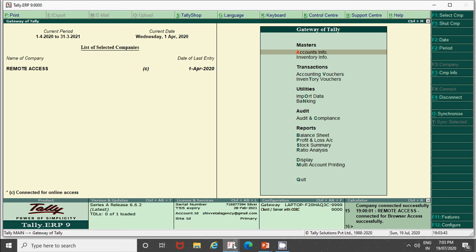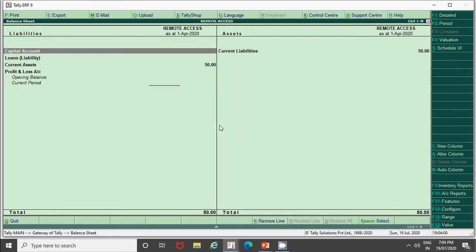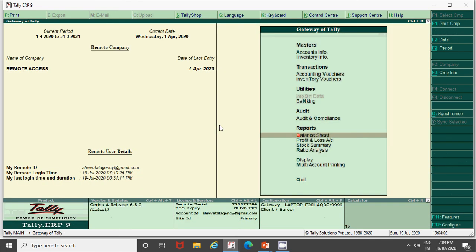You need not just access the report, but definitely you can alter the reports. You can modify the transactions. You can take printouts. You can check your balance sheet, profit and loss, everything. All the reports will be available from a remote user also. Isn't that great? Surprisingly, this feature of Tally came up long back, but definitely you can all use it now because during this pandemic, one of the options is the remote access feature of Tally.